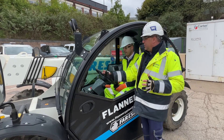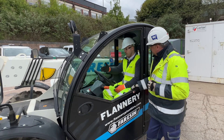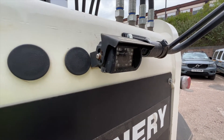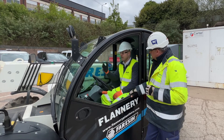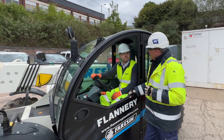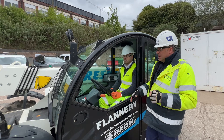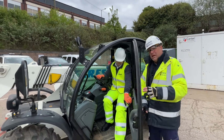We've also got a couple of other features here to support better and safer lifting operations. Regarding the safety features, we have the LCD display connected to a camera which we'll see shortly at the rear of the machine. We also have the anti-tipping system, which gives you information on the load the machine is carrying or lifting at the moment. The cab provides extra protection for the operator, with great visibility, lots of mirrors, light, and an opening door section.